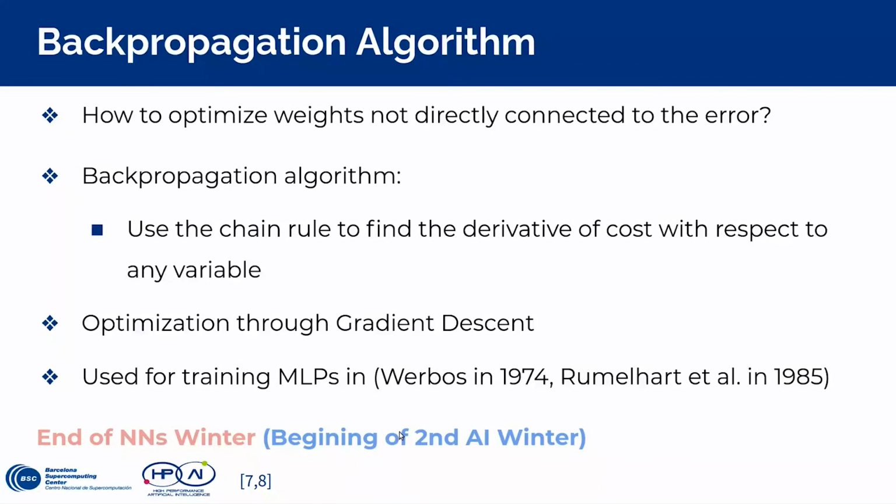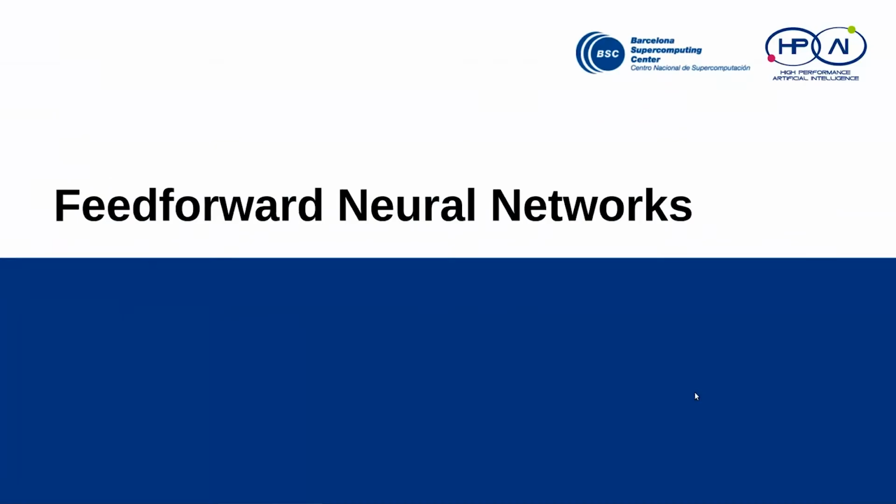And on the other hand, we had this second AI winter because expert systems, which were the ones running at the time, didn't quite work as well as expected, which is kind of a recurring thing in artificial intelligence. And so funding was cut again for expert systems. So it's just a matter of when the third winter is going to come, which might not be far from now. Okay. So this is a bit of history.